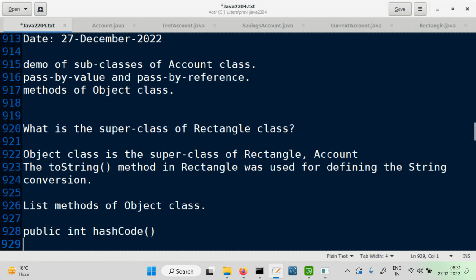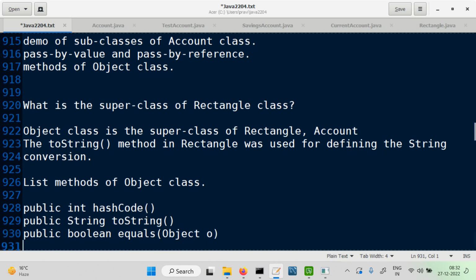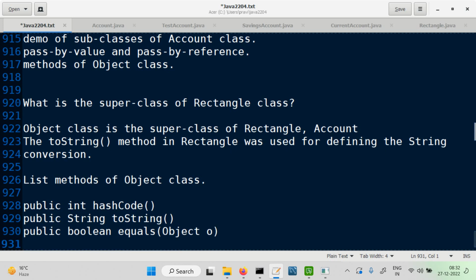Okay, next we have a method which we already know of, called toString. Another method which I have talked of when we were looking at the operators: instead of using the double equal to, we have a method to return boolean. The name of the method is equals, and the parameter is an object. So you can compare an object with another object for equality.